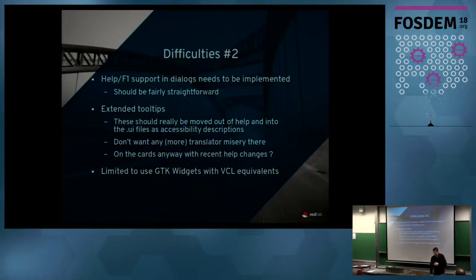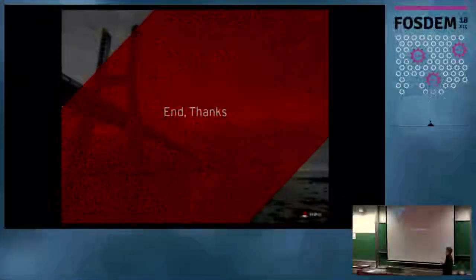And if we stick with the model of needing a fallback, then we're limited only to GTK widgets that exist as equivalents to our own VCL widgets. We would have to remain within the subset of the existing implementation, unless we went down the line to just try and use GTK under all platforms and get rid of our toolkit, and then we could use whatever is available. But for the moment, I'm just limiting it to what we already support.